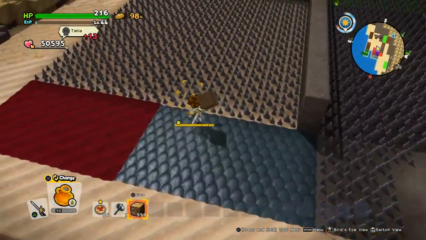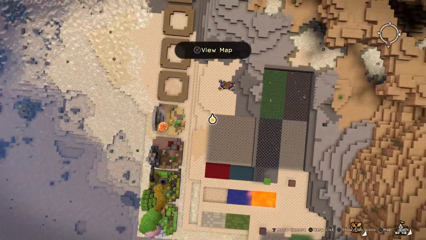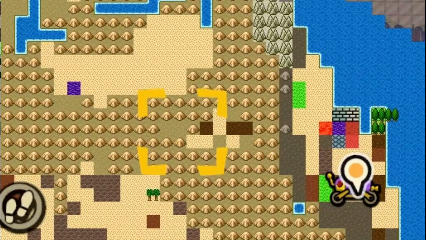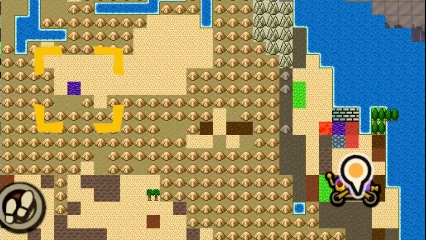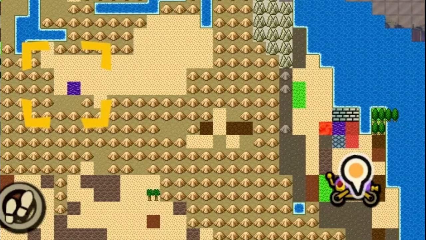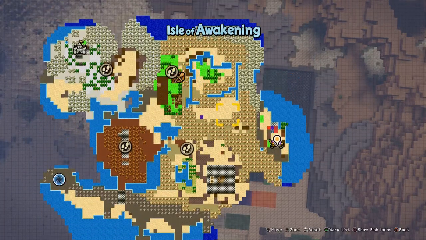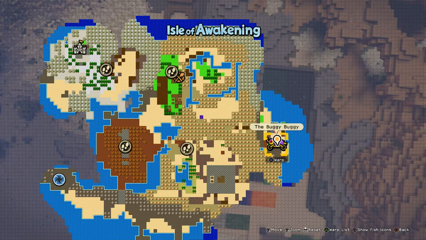So, I measured out the blocks. Like, as you can see, the island has those tiles, those little squares and stuff. Those are 8x8 blocks, exactly. So the island has a grid on which it creates those tiles on the minimap. And I think it also affects the monster spawns.